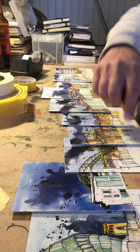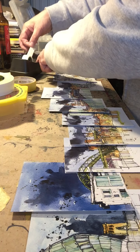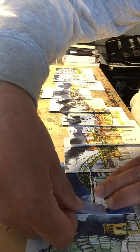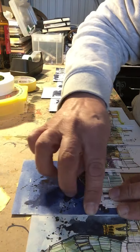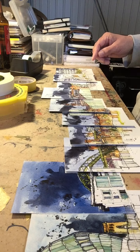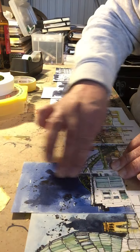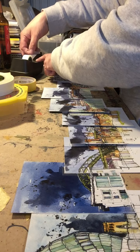If I was going to leave it out, I think I'd be inclined to put the invisible tape over it. We'll just do that now and we'll see what it looks like. Just a little trial run there. Probably try and avoid the detail. But if we put that in there, actually that disappears quite well. That's not bad at all. It's being true to its name, invisible tape. Quite like that.